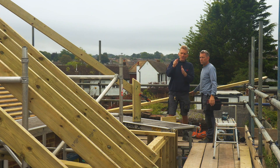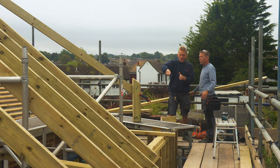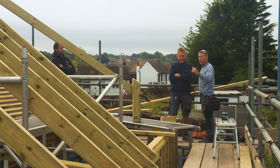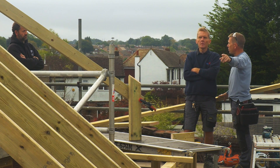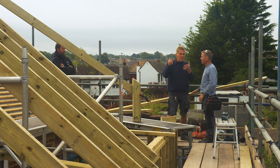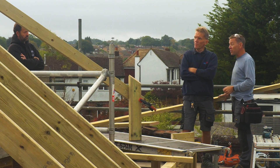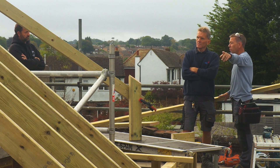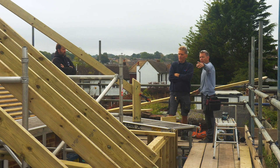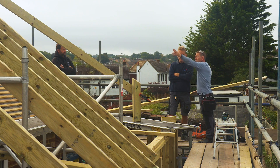As you go along, the rafters are getting shorter. We've also got different angles — there's a seven degree difference in pitch here. Normally you'd do it at 45, but at the front we've got 48 and a half degrees either side, and this side we're doing them at 42 and a half. They're all jacks, but instead of doing it at 45, it's three and a half degrees different to either side because it's a seven degree difference. We'll show you the in-common rafter — it's going to square off the plate so it's going in at a slightly different angle.